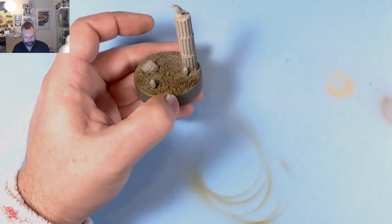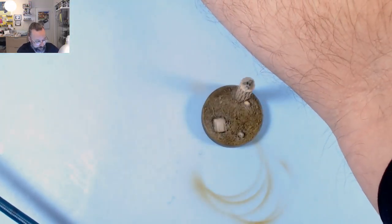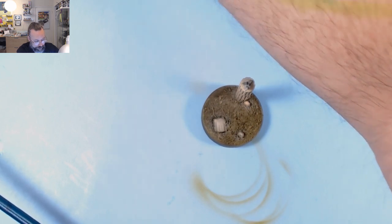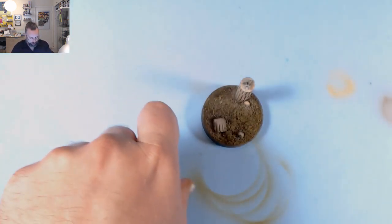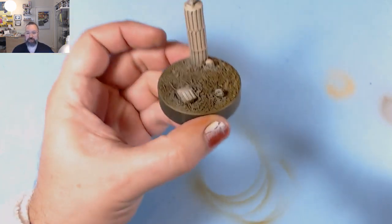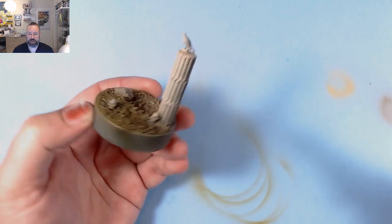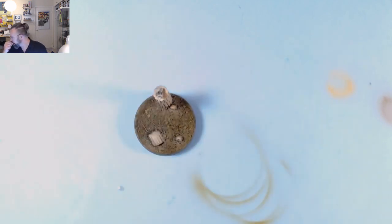Certainly looks like my flesh, so it must be right. Okay. Now you can see we've already got a really good foundation to work up from. A little bit of powder, a little bit more paint. We're going to be rocking this. And the color I'm going to use to help me rock that is actually going to surprise most of you that aren't Monsieur Fontaine.